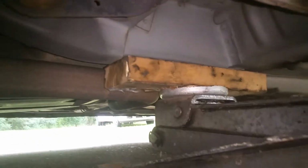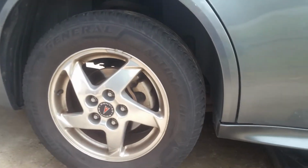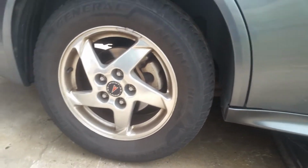I've got my jack positioned just right here on this part of the frame. I'm going to get a jack stand under here on this pinch weld. And I'm going to be using an impact. If you don't have one, break your lugs loose first.